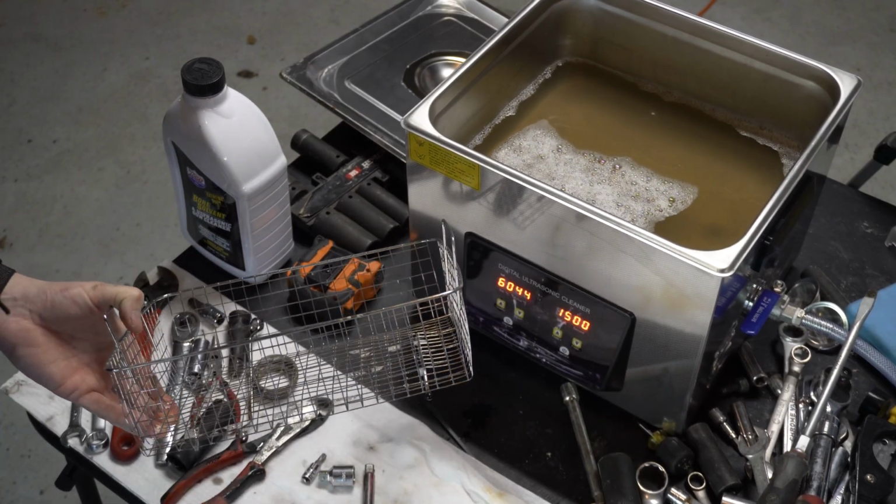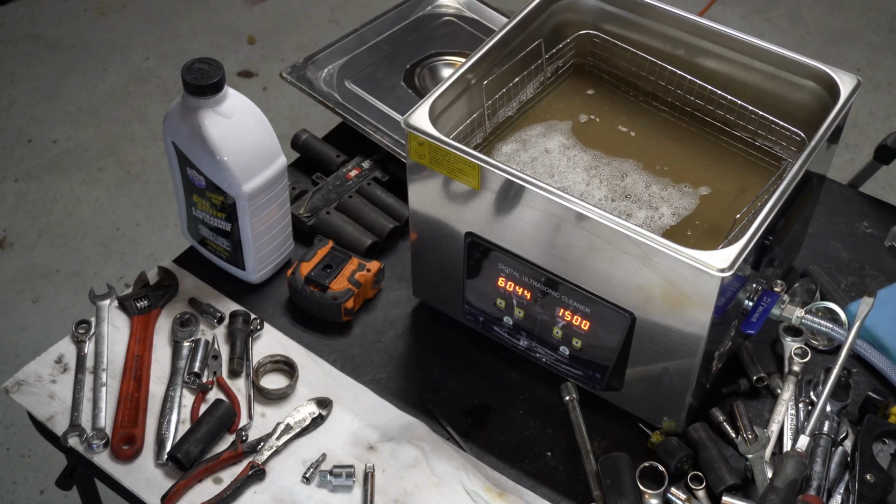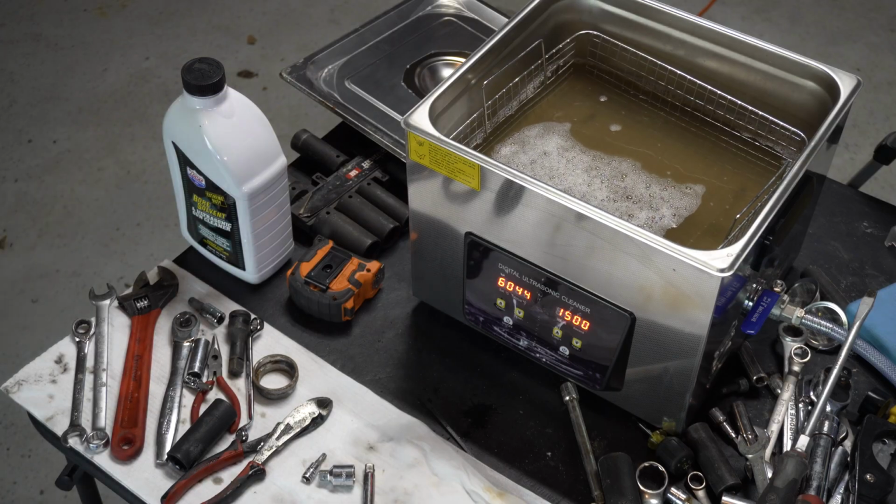One of our legs came off of our basket. Surprise, surprise. And the water's nice and dirty, so that's a good sign.